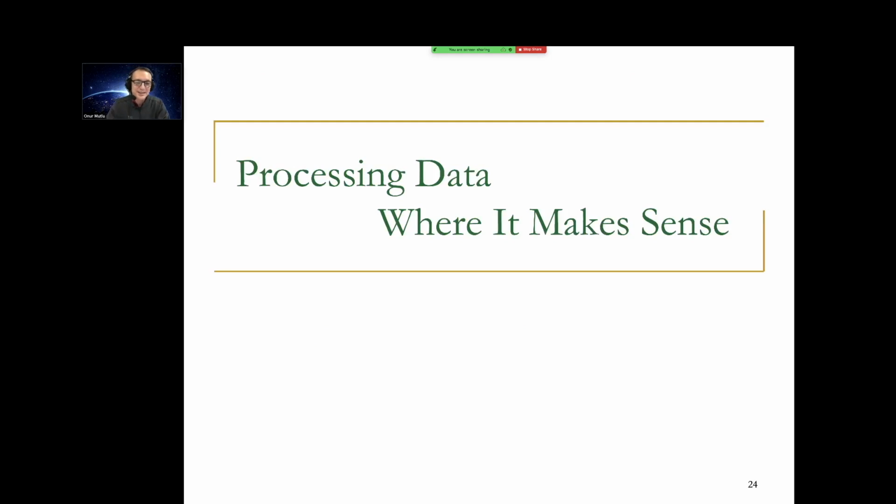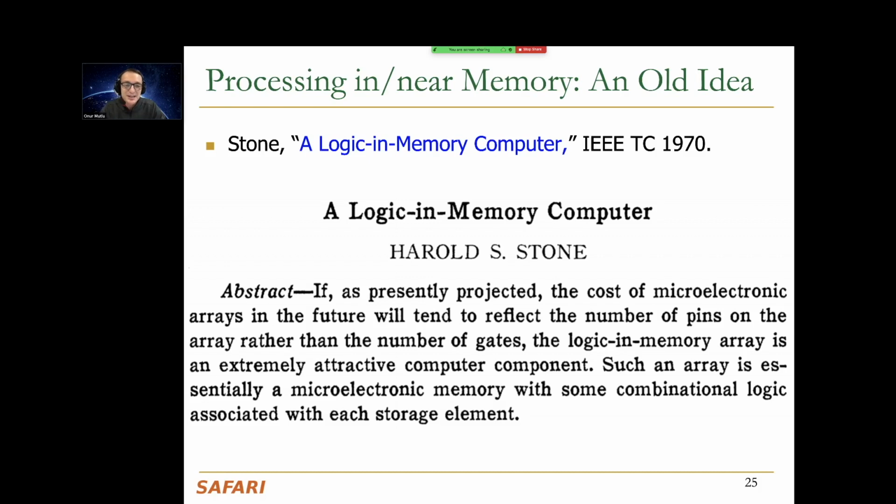And I think this is a very broad concept. Today we're processing data only in the processor and the accelerators, and really nowhere else in the system. We should probably have a distributed processing engine where we can process data in the disk, in the SSD, in the memory, in the caches, while it's moving, etc. So we should have the capability to be able to do that. And this is not a new idea. This is an old idea, especially the processing in memory part is an old idea.